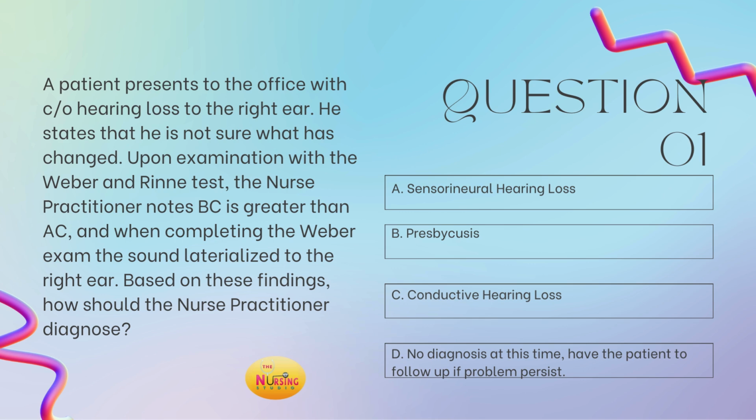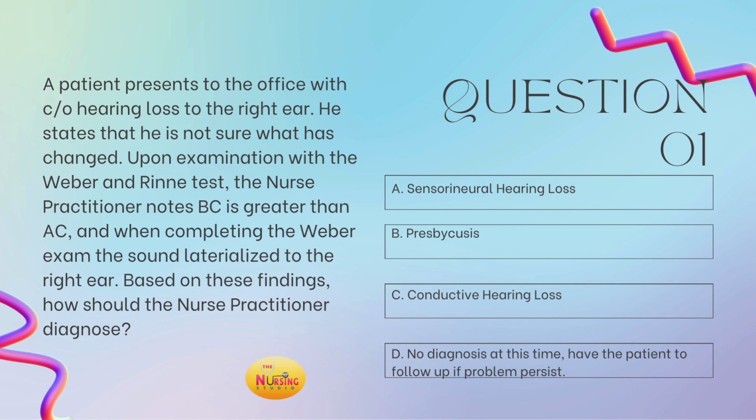So when you think of it, I say take it step by step. Don't try to look at all the pieces and then just come up with something. Slow yourself down and walk through what they're saying. Picture the patient, visualize them in front of you. So you have a patient in front of you. Male comes in, hey, I'm having hearing loss in my right ear. I don't know what's going on, but it's changed in my right ear.